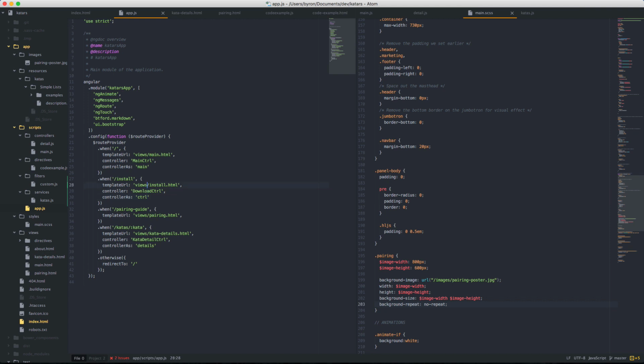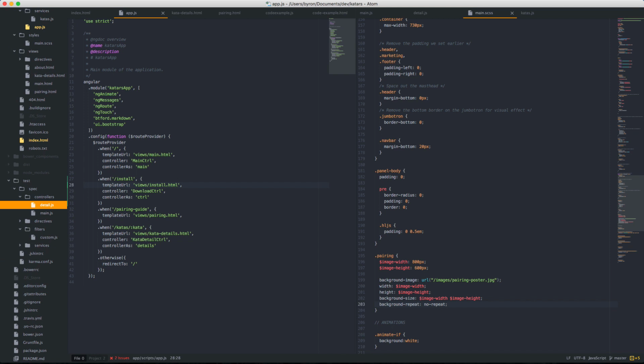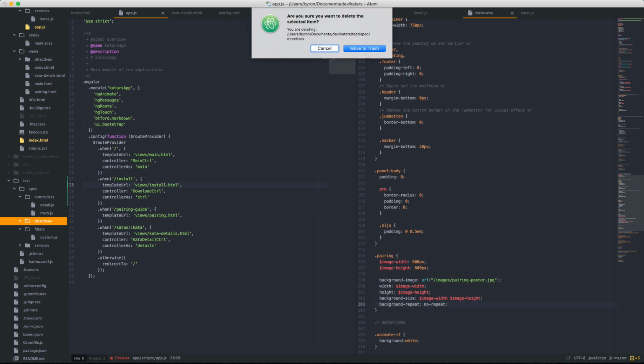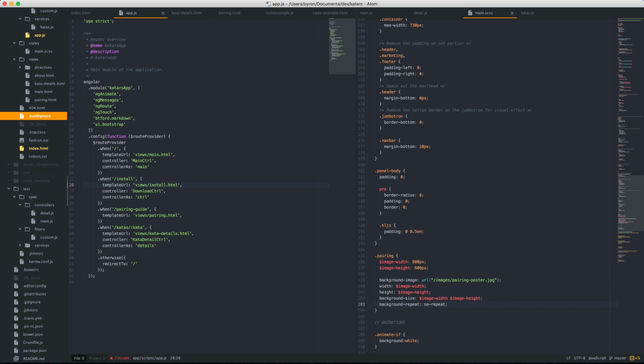Let's do that. And now, I think I might have an empty spec here somewhere, because last time I just added a spec for a directive but didn't do anything. Let's see if we can remove it. Oh, it's even empty. Awesome. Move to trash.